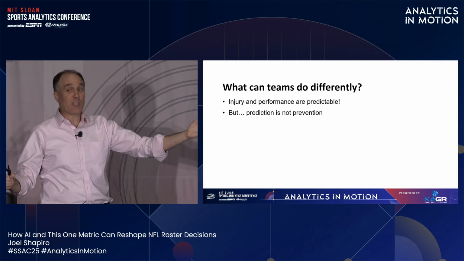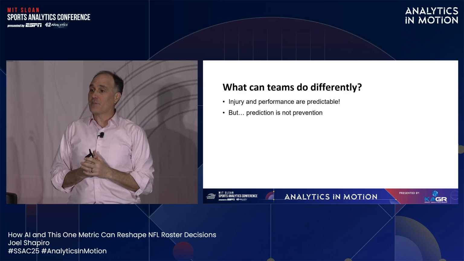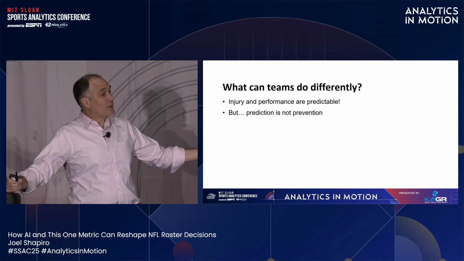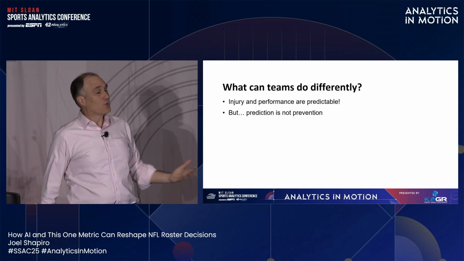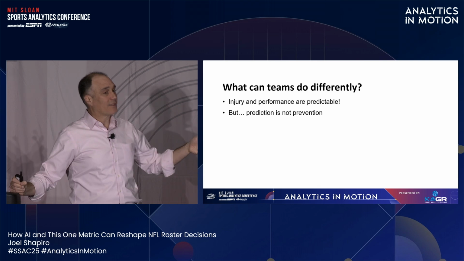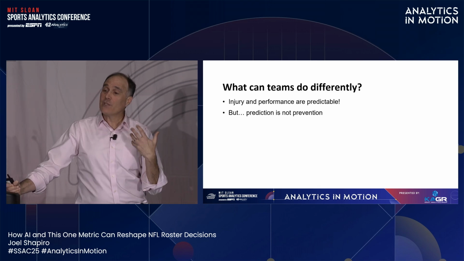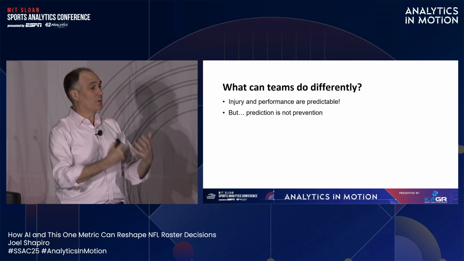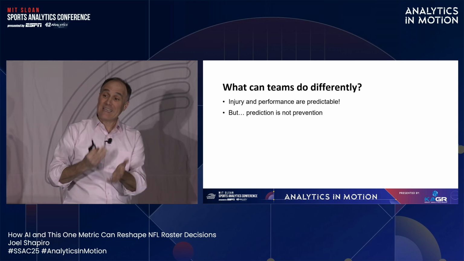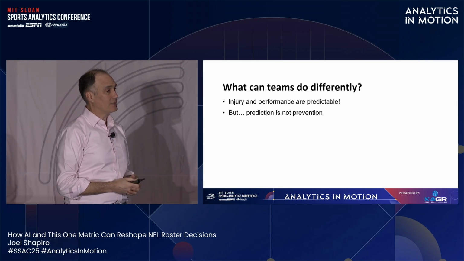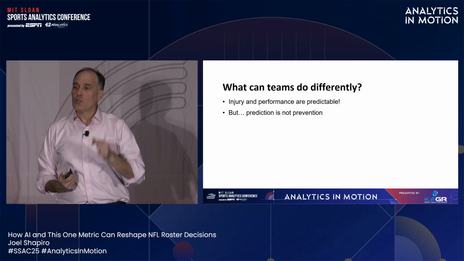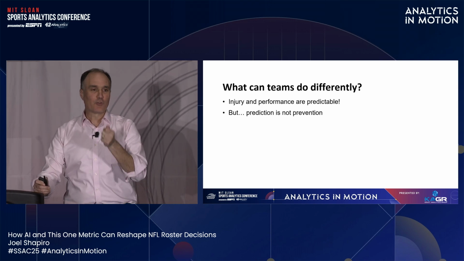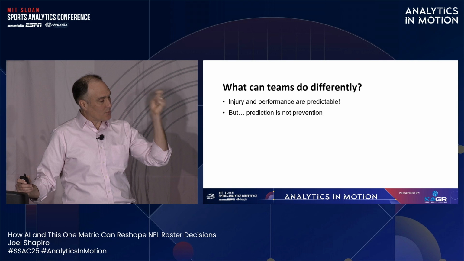Accidents happen. The only way you prevent that is by keeping somebody off the playing field, which is a terrible solution. And they'll say, if somebody has a soft tissue injury, rotator cuff tear, a strained hamstring, something like that, well, look, we already do everything we can to keep people strong and flexible. I'm not sure what else we could do. So prediction is not the same as prevention. And that leaves us with executive decision-making to understand how best to build rosters in a way that mitigates this risk that I've been talking about.